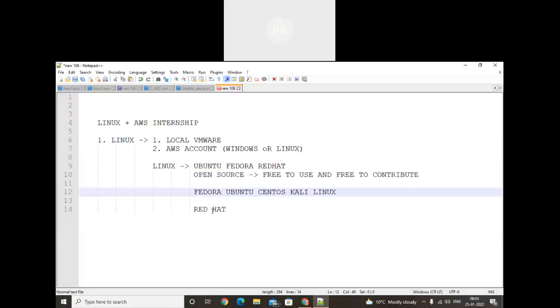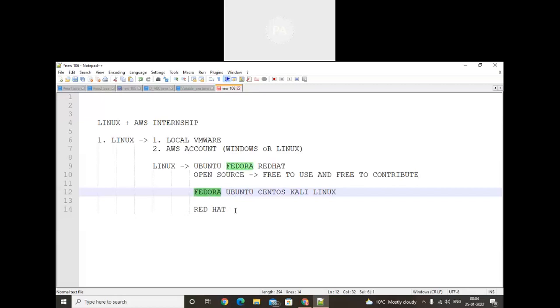Whatever we learn about how to update the system, how to create a folder, how to create a file, that knowledge will be applicable to all Linux types. Certain changes are there; for example, the install and update commands are changeable in other operating systems. Fedora contains some other technique, Red Hat contains some other technique, Ubuntu contains some other technique. So these families we require.